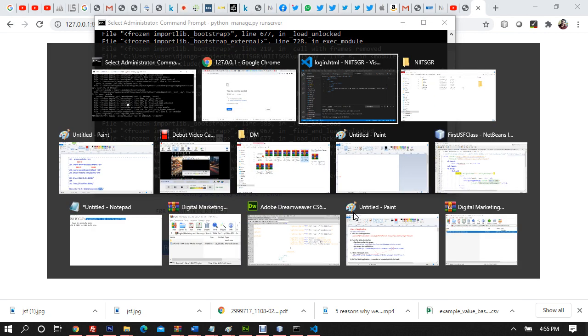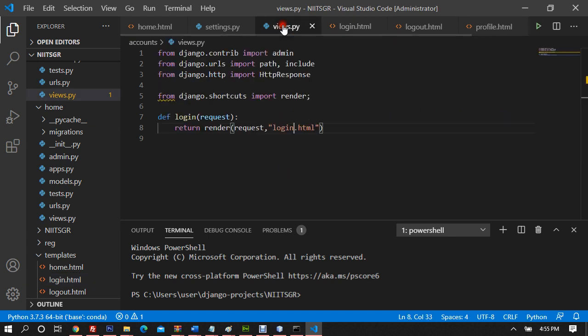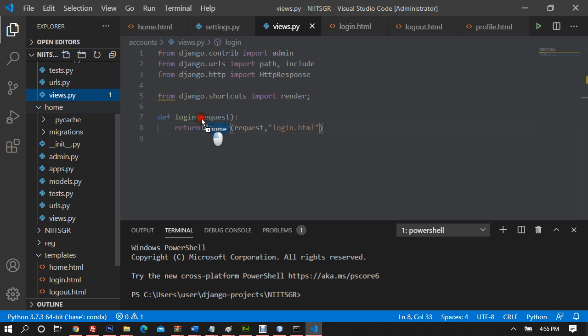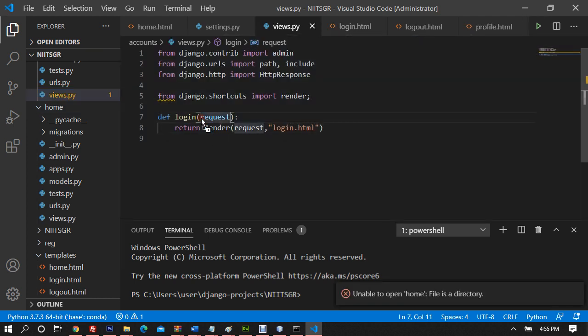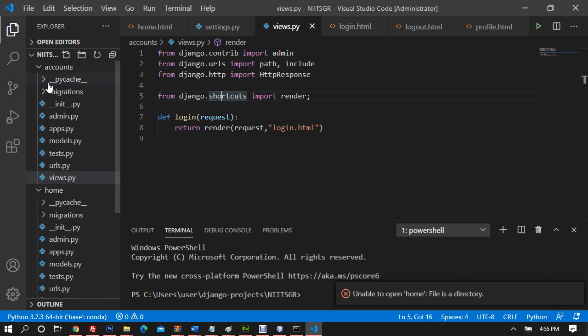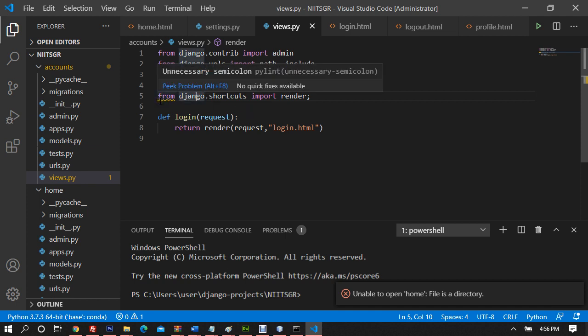Accounts.views has no attribute register. What is this? Why do we have a problem here?